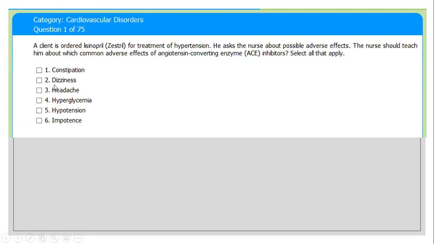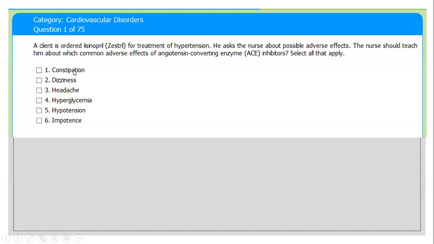As I told you, lisinopril is used to treat high blood pressure, but it is important to know before using this medication that we have to follow a few precautions, like do not take this medication if your patient is pregnant, right? Also, it may make you dizzy, and dizziness is a side effect. What else? What are the other side effects?